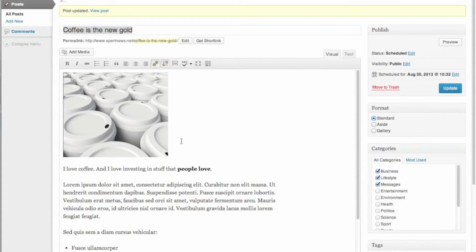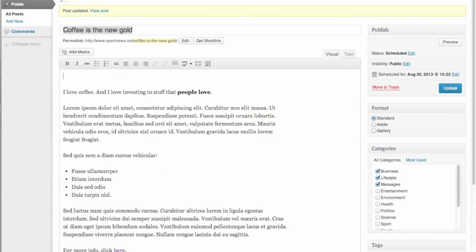Now, let's say you didn't have an image or you didn't want to buy a stock image. Remember, just be careful copying images from the internet because they might have copyright issues. So we recommend either using what's called a Creative Commons license. So do a search for Creative Commons to find images which are copyright free, or create your own picture from your own library. Or if you can't find one, you can always use your welcome message image.